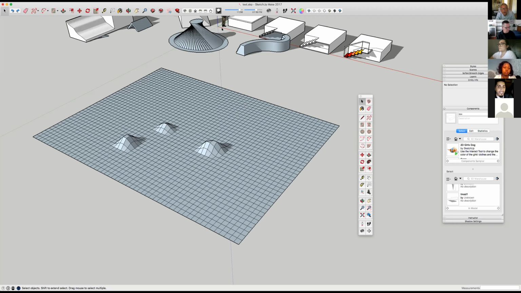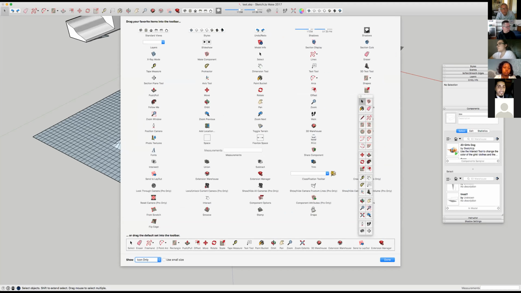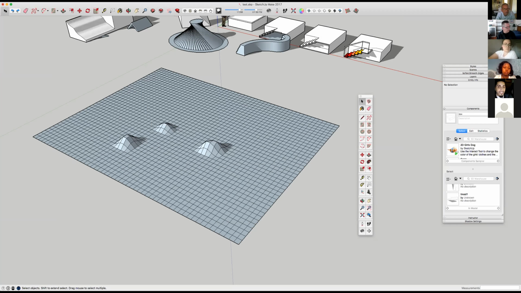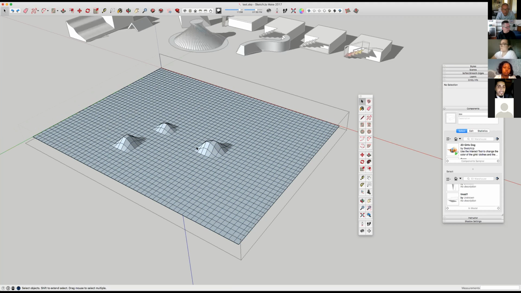Customize toolbar. Come on, customize toolbar. Now, this is a Mac thing. The Mac allows you a little more customization of your toolbars. I don't know why the Windows version doesn't.